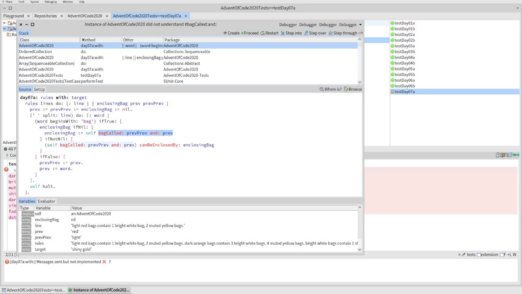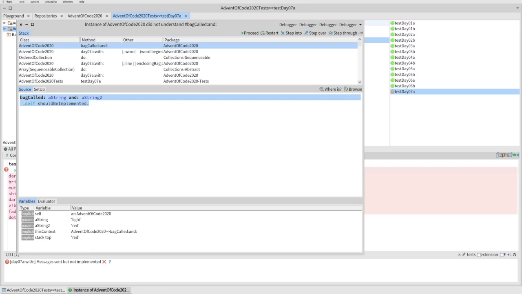And we'll put it in Advent of Code 2020. So what we need to have is a set, or we need to have a dictionary that has names in it.